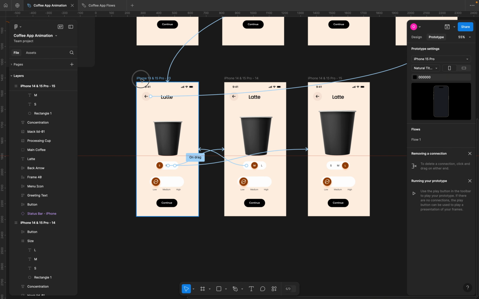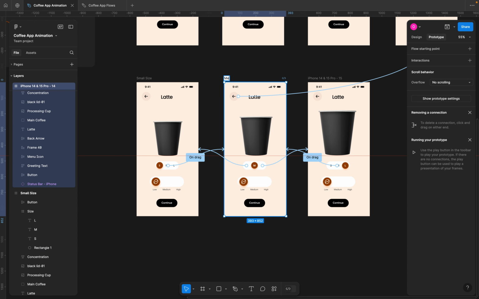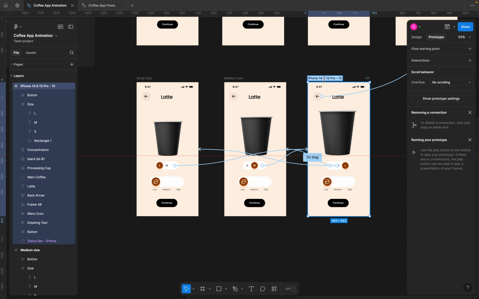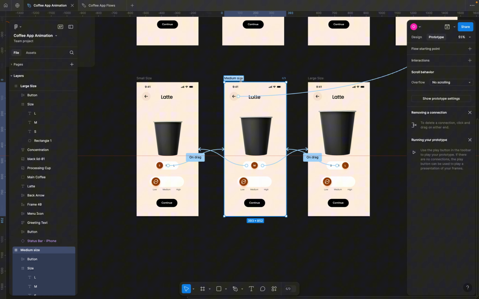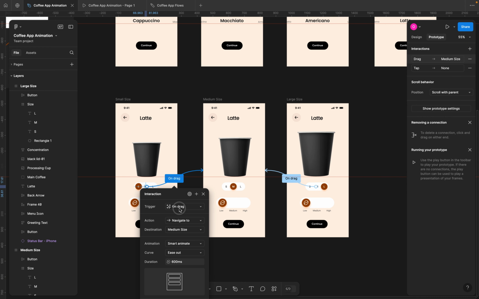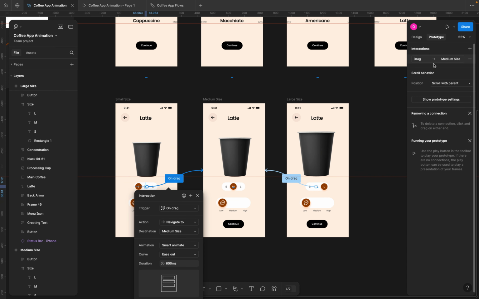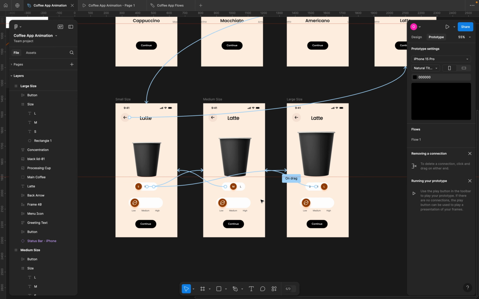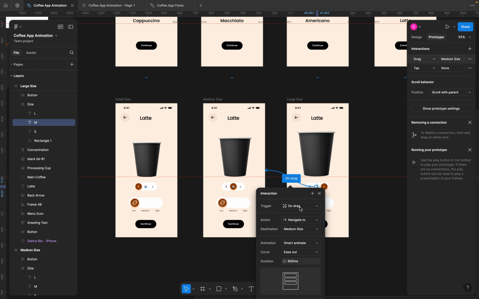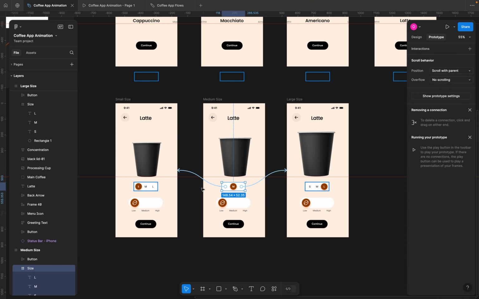We can go ahead to change the title of this to small size, medium size, and large size. Here, you can see that it is on drag, which is not what we want. We want to make it on tap, but there's an on tap animation on it also. I didn't see that. You want to be conscious of that. So I'm going to select this, remove the on tap animation, select this and change this to on tap. I'm going to check for every other on drag animation that is there. Make sure I set it to on tap. So you want to make sure all the settings are on tap rather than on drag.